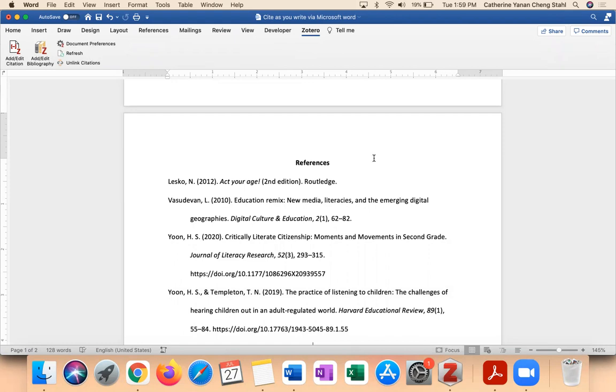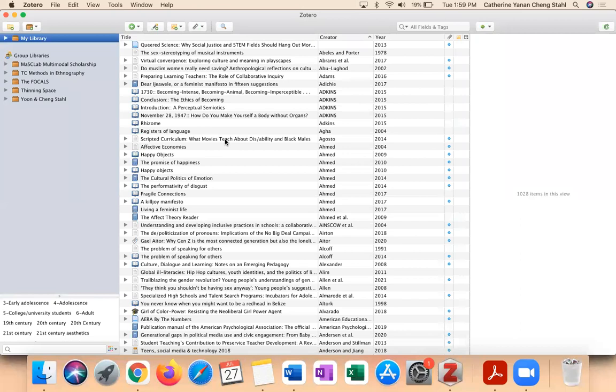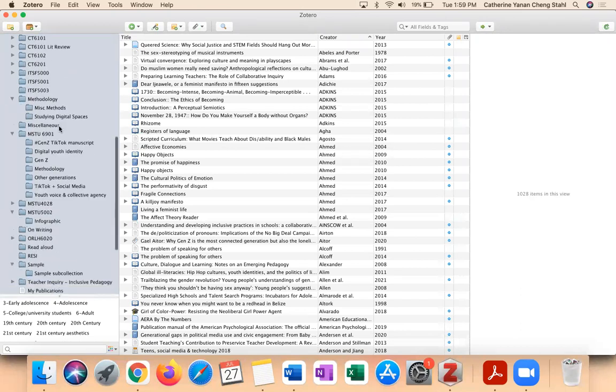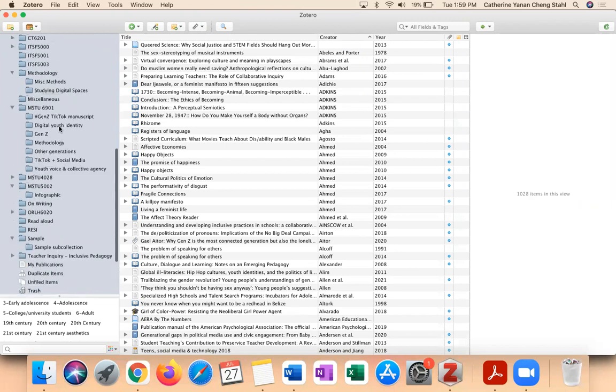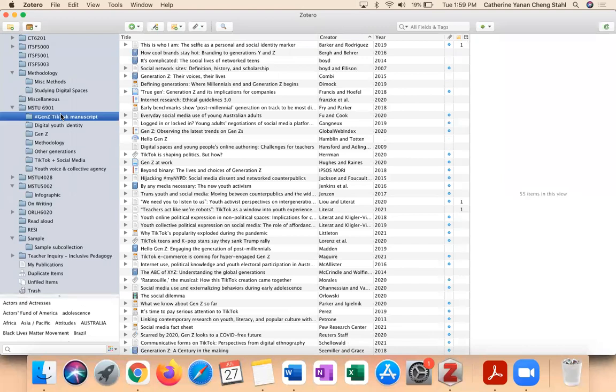All right, so that was a demo of option 1 for generating your references within the Microsoft Word app or within Google Docs. So what if you were interested in generating reference lists through Zotero itself? So then I will open Zotero and take a look at my library. So let's say that I am interested in generating a reference list from a manuscript that I was working on. So you'll notice here that I have all of my sources for that particular manuscript in this sub collection.